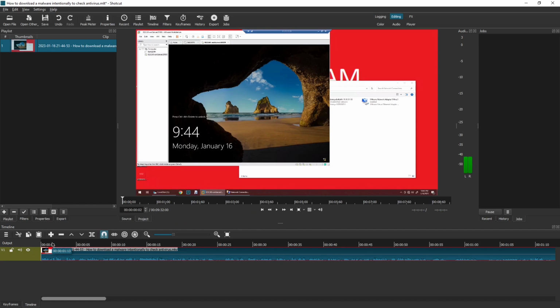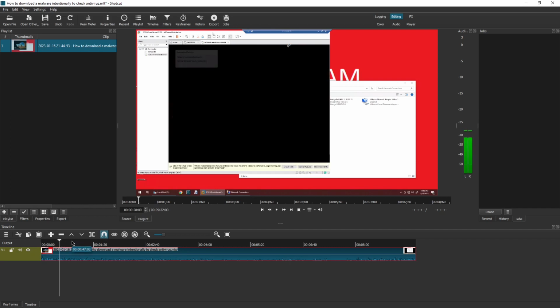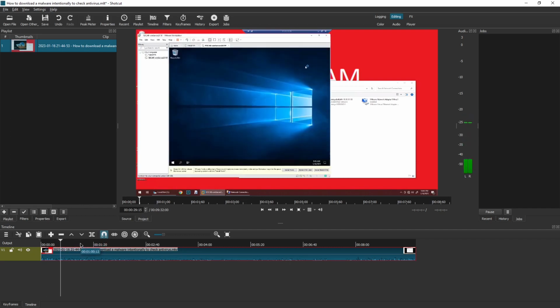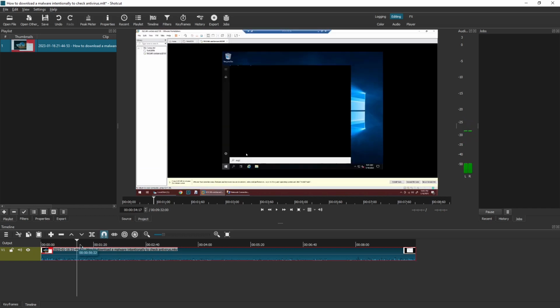I would want to shrink it down because I made some mistakes in it. So let me play the video. Hey everybody, so this is a process to prepare a malware. As you can see, there are some gaps in the video, which I would be getting rid of. EICAR testing. So we go to a virtual machine, connected anywhere, and you need to ensure that you disable the firewall. Okay, this is fine.